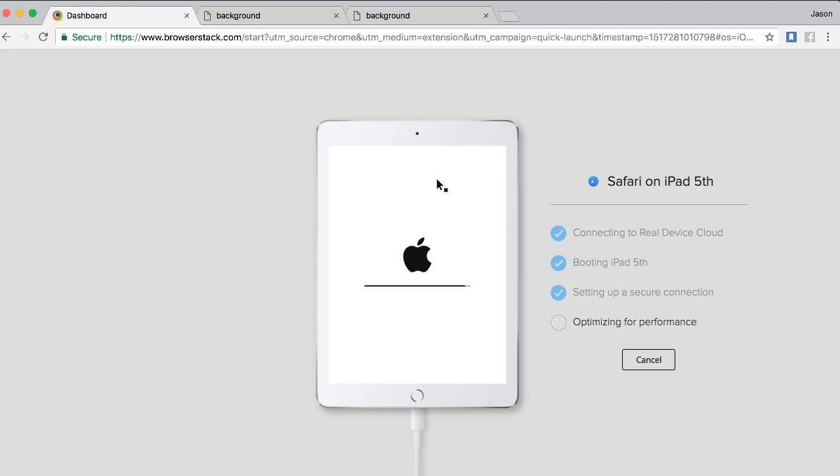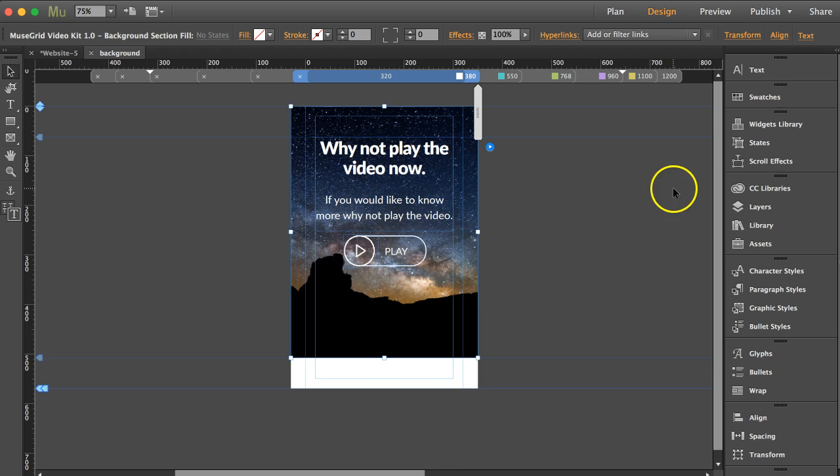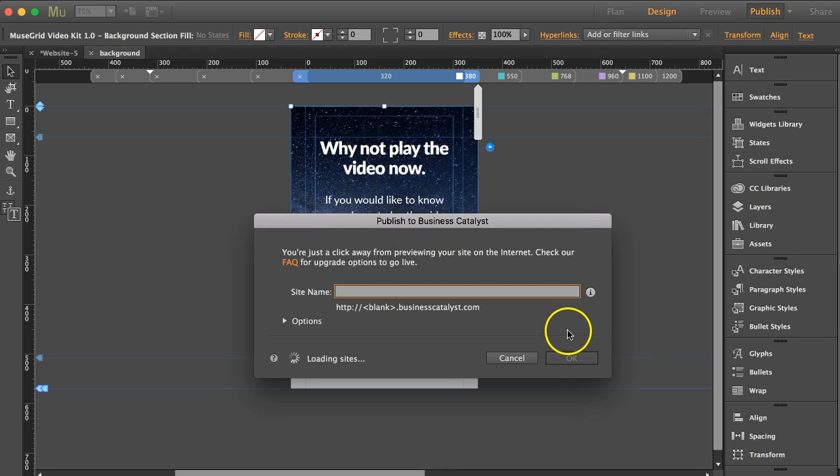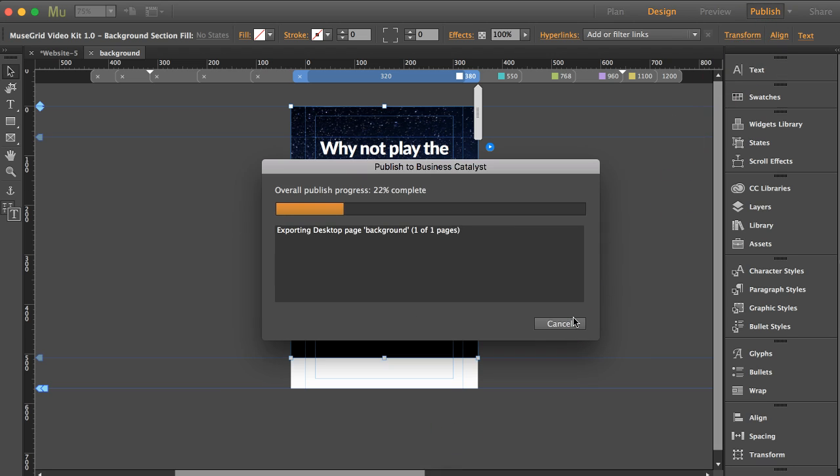So it's loading up here really quick. Actually, what I need to do is publish this in real quick. There we go. Okay, it's cruising pretty quick. Okay, here we go. Stuck on 100%.